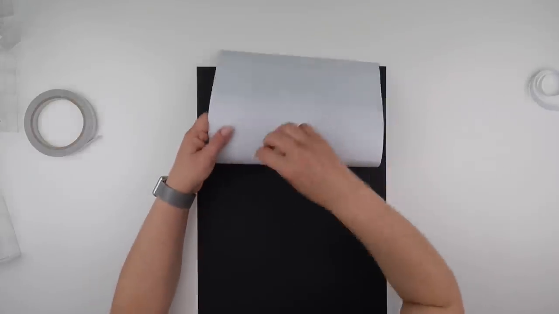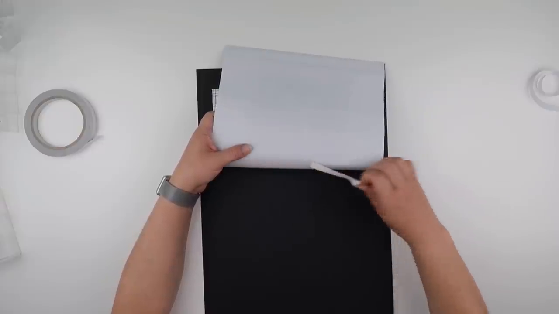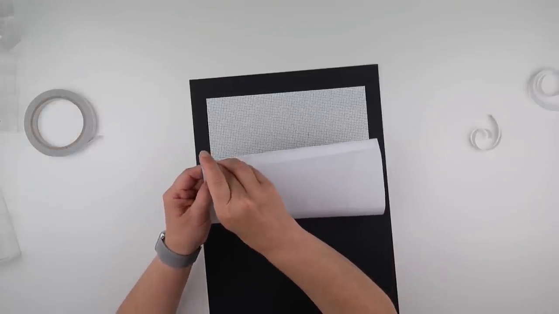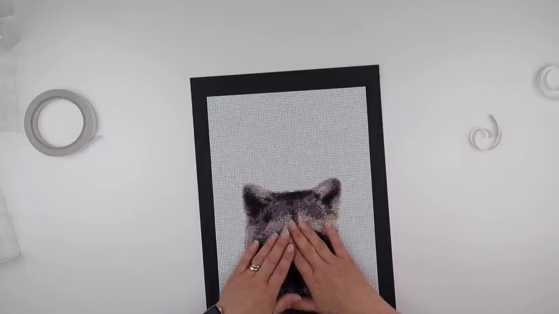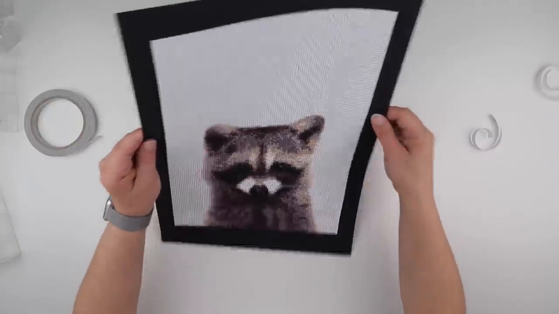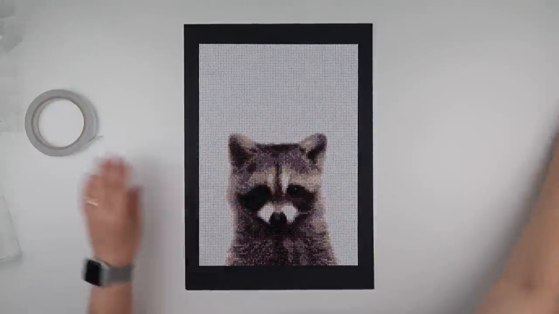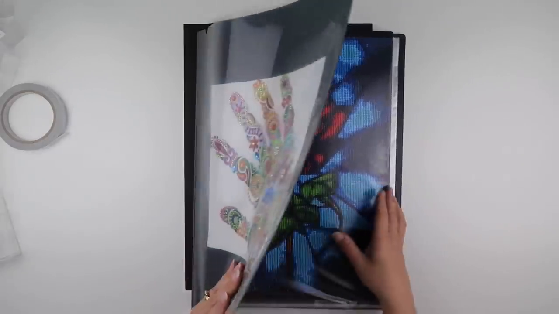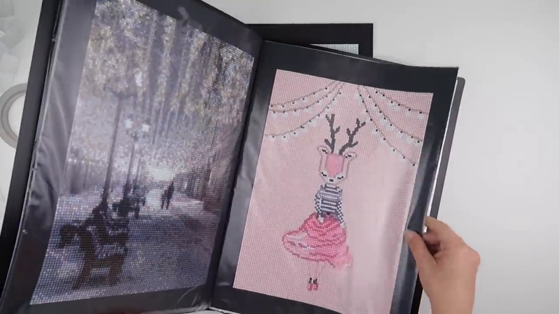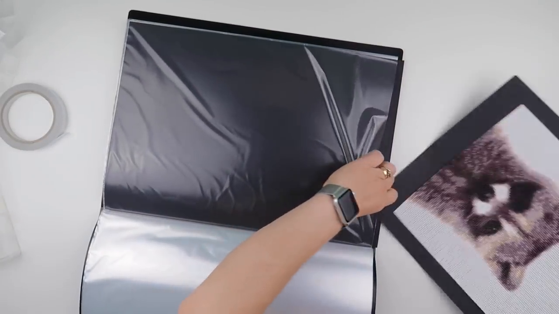And all I need it to stick for is long enough for enough time just to stop the canvas moving about. So it does stick, but you could peel it up if you wanted to. And what I want is now, is even if I'm hitting that against the desk, the picture doesn't fall off. And then I can grab, not that one, that one, which is my A3 display art folder with all my other paintings in it. And then I can slip Raccoon in to join.